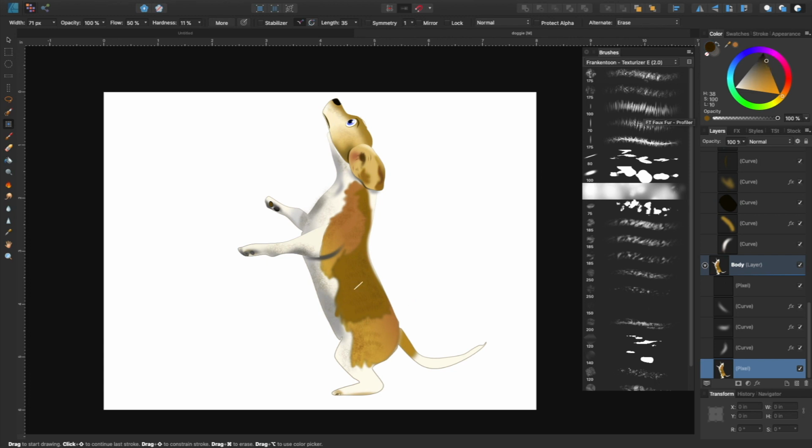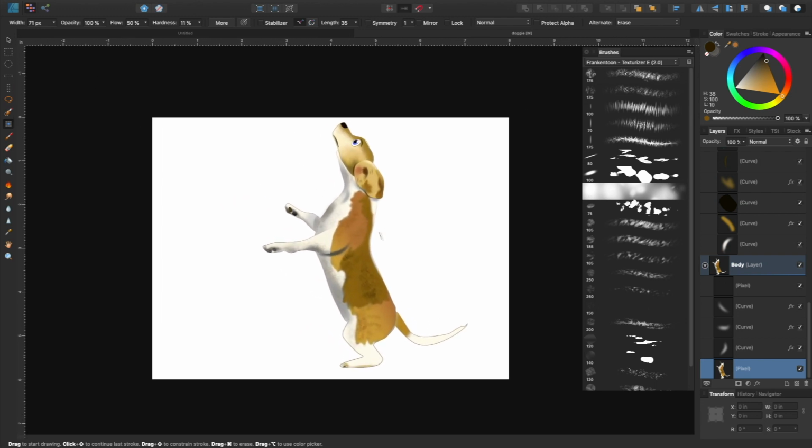We need a little black. We're going to go OCD now. Need a little black, and then get a little fur across through here, and then get some fur action down through here, like that. A little bit of that texture, and overall it looks pretty good. And that is our dog.